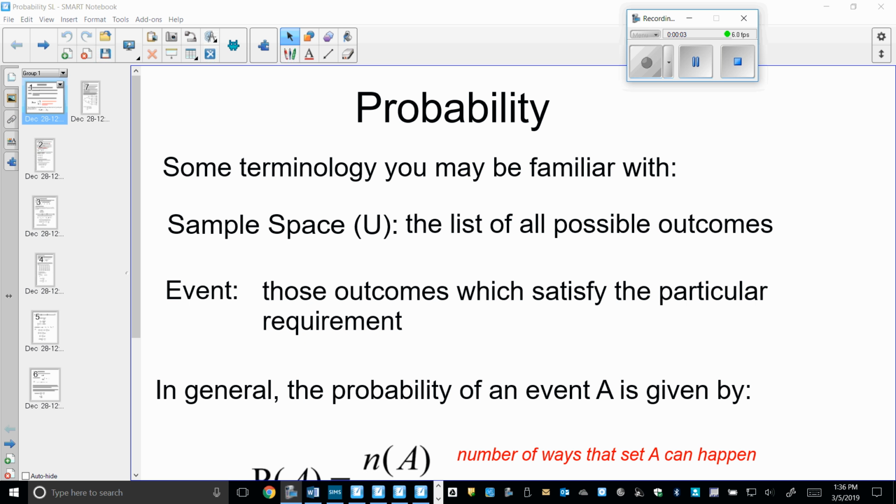Alright, okay, so probability. We're going to fly through this as quickly as possible. As I say, you don't really have to write much on here. Pretty much the things that you need are already complete, but you may want to add stuff.